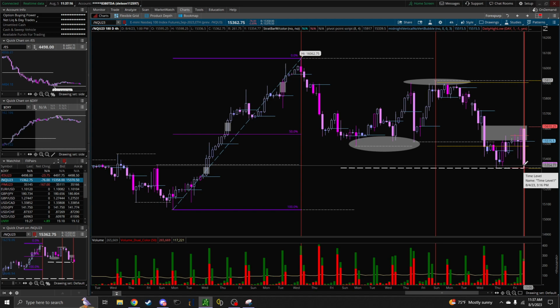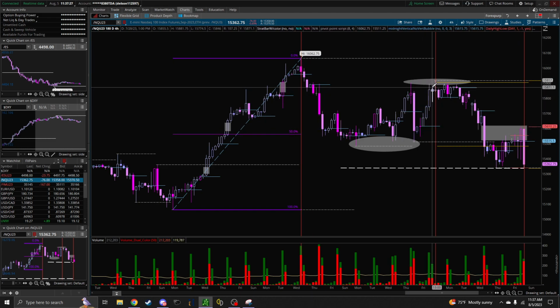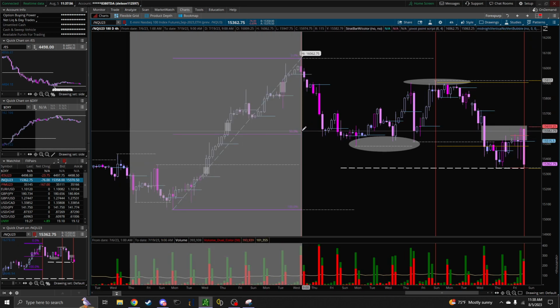So we should ideally realize that anything that we get as a long setup past this red line is not going to work. It might work for a little bit, for like a 1-day trade or anything like that, to fix like a bearish fair value gap like this one. But we should not expect it to be a full-blown continuation to go higher or anything like that either. We should expect the market to, again, it can only use old data points. Because if we're here on Wednesday the 19th of July, anything past this doesn't exist yet, so we can't use it. We can only use here to here.